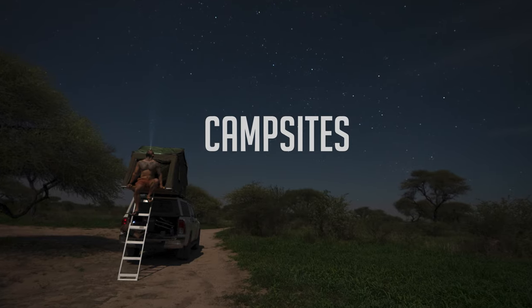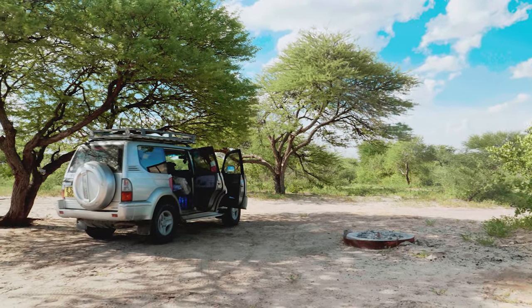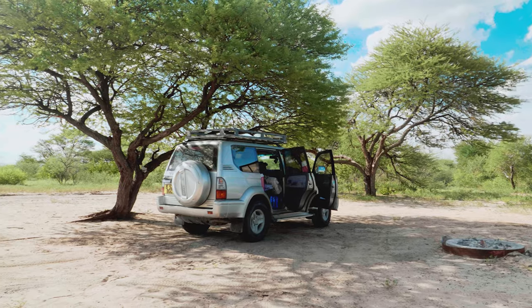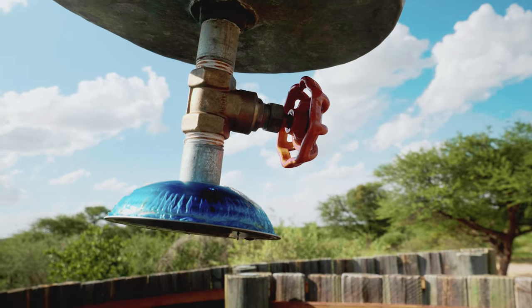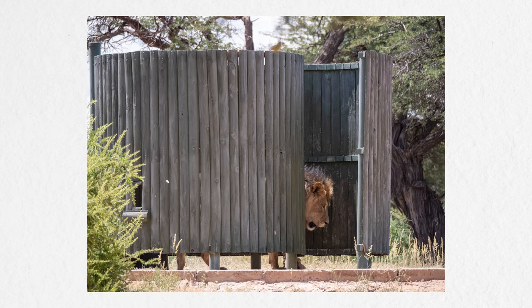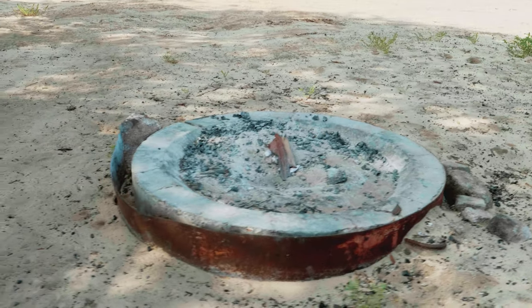Let's talk about the campsites here. Per night for the government campsites, I pay around 170 Pula, and that gives you access to the Deception campsites as well as the Kori campsites. When you book, you get a designated campsite — you can't just pick and choose, but the camps are marked. Deception camps have better shade than the Kori camps, though the Kori camps are better situated overall. In camp you'll find a bucket shower — sometimes the bucket is missing, meaning no shower. There are also walled toilets and a concrete slab to make a fire. Very basic, very charming.